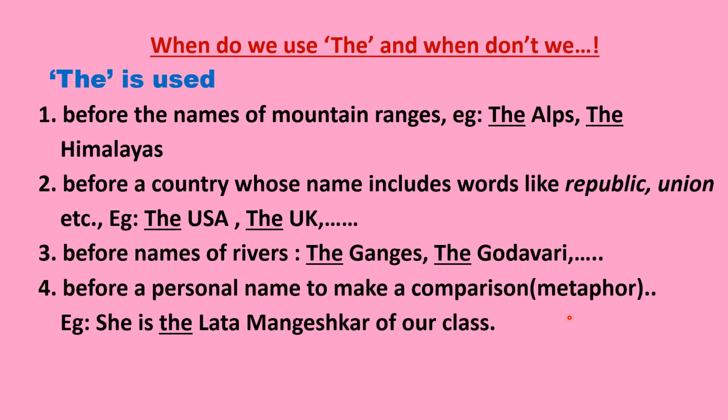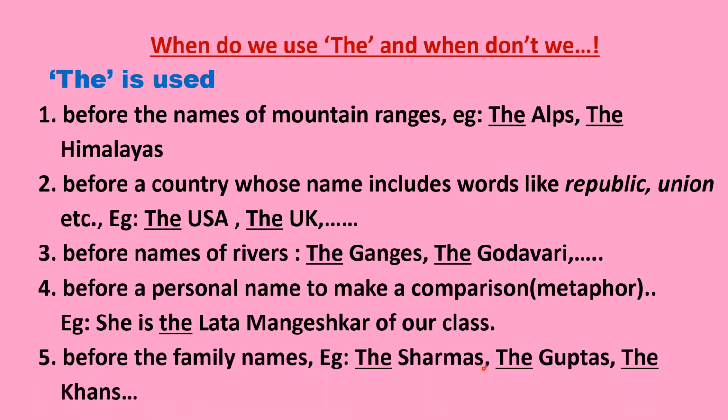Next, before a personal name to make a comparison, like a comparison not like a simile but like a metaphor. So metaphor is a comparison when we declare the comparison. For example, she is the Lata Mangeshkar of her class. So usually in front of the proper nouns, the names of persons, we do not use the. But here we are using it because we are declaring the comparison. So she is the Lata Mangeshkar of her class, or he is the Sachin Tendulkar of his class. Those nouns take the.